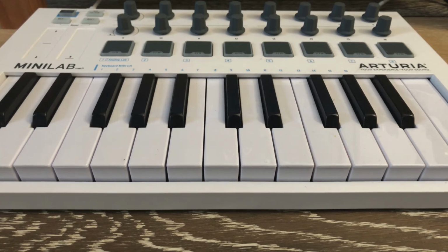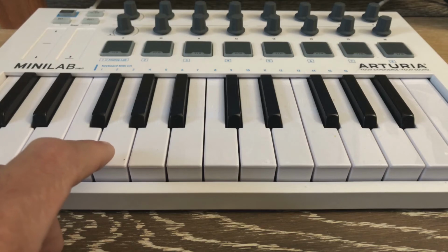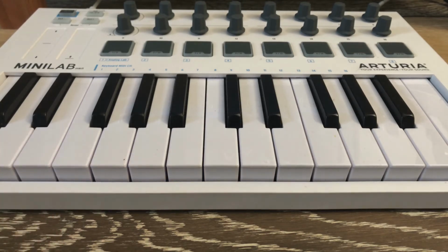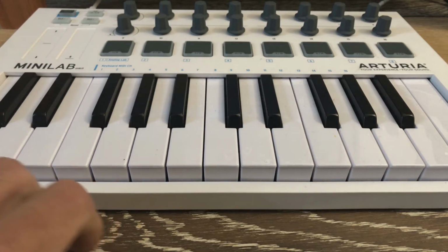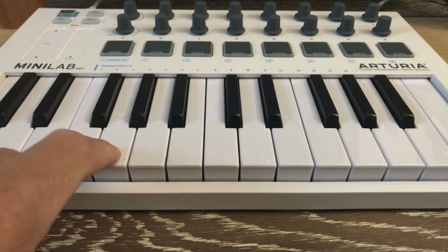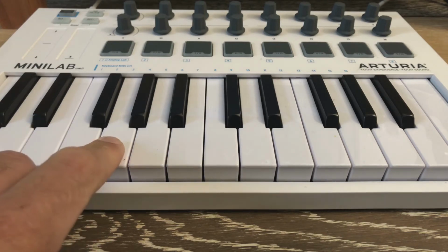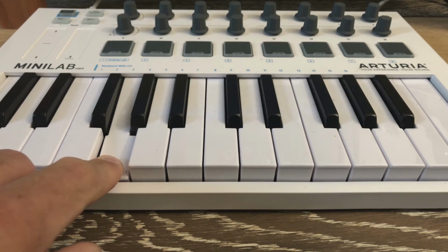Alright, if you're hearing what I'm hearing, it sounds like my G string's out of tune. Let's check that pitch one more time. I'm going to go ahead and tune this up. It sounds like I'm flat. And I'll check it one more time. Alright, it sounds good now.